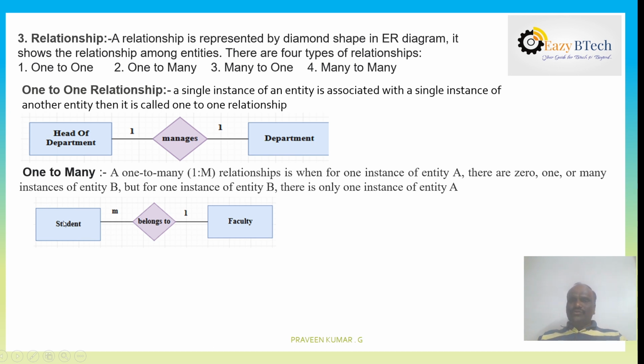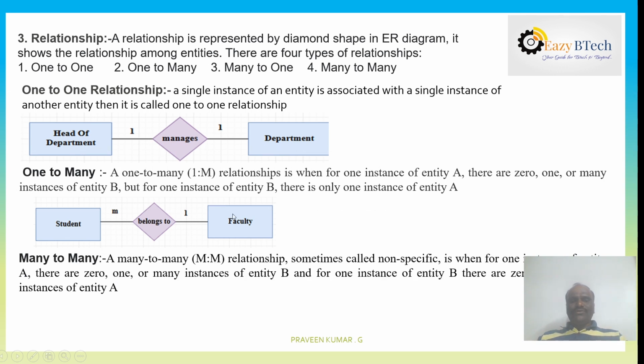Suppose I wanted to take only one student. Is that okay for you? No. Then you would go and complain to the HOD that sir is interacting with only one student and is not interacting with all the members. This is called a one to many or many to one relationship. This is reciprocal. If you redesign it a different way, that is called many to one or one to many.